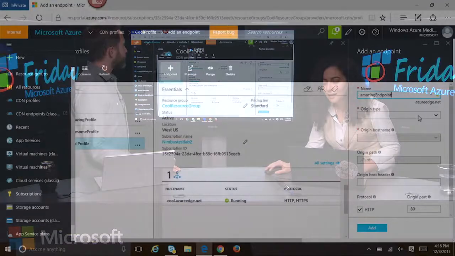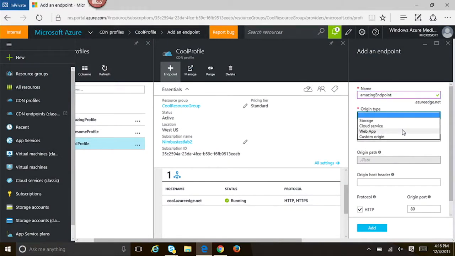You can select origin types. That has always been there. So I would pick custom origin, for example, and I will do Bing. A new thing that you can add now is you can have an origin path and origin host header. So in the old portal, you didn't really control the origin host header. Now you have origin host header, and I can add path. For example, I need only images. I don't need everything under this website. Right.